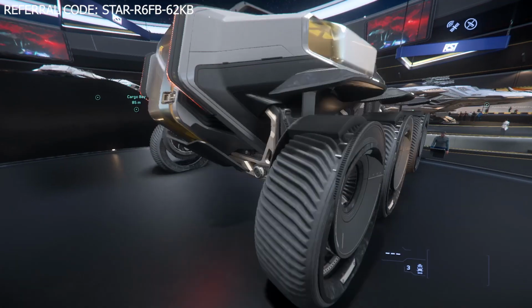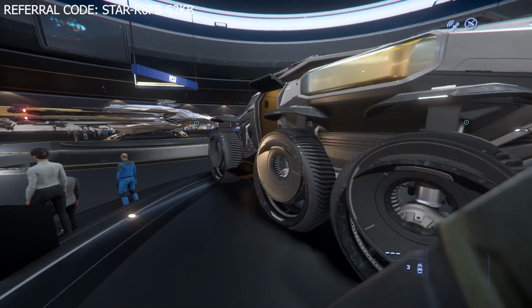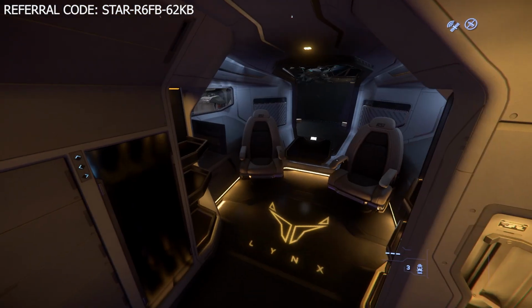This is the RSI Lynx. It's basically the Ursa Rover, but luxury, whatever. And I'm actually kind of interested in this, so I want to take a walk in it because I have not seen it yet. Ooh.